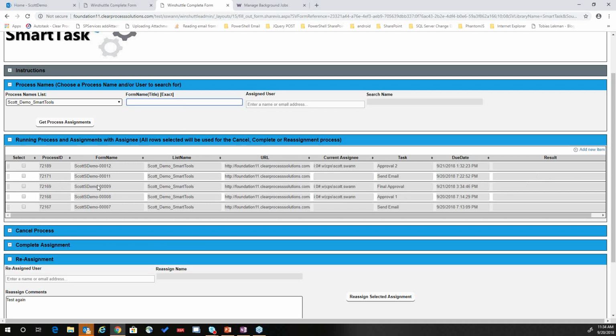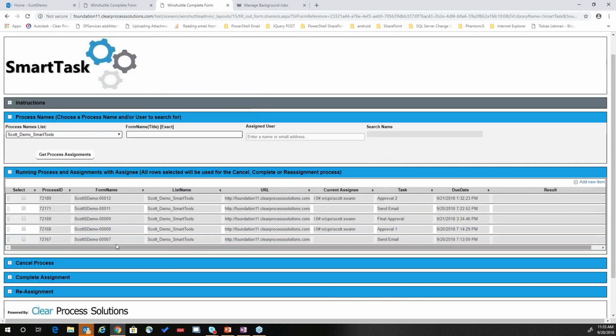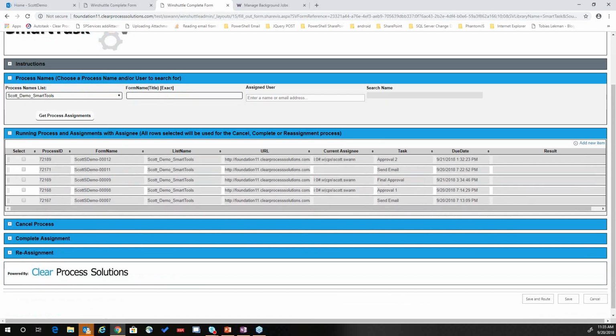Then it'll loop through the third one if the third one was selected and succeed. I've seen that in testing before where it does that. So it's one time for each one as it loops through this repeating table, and it's calling the web service every time individually. Great question. I don't know if that was a developer asking that or not.